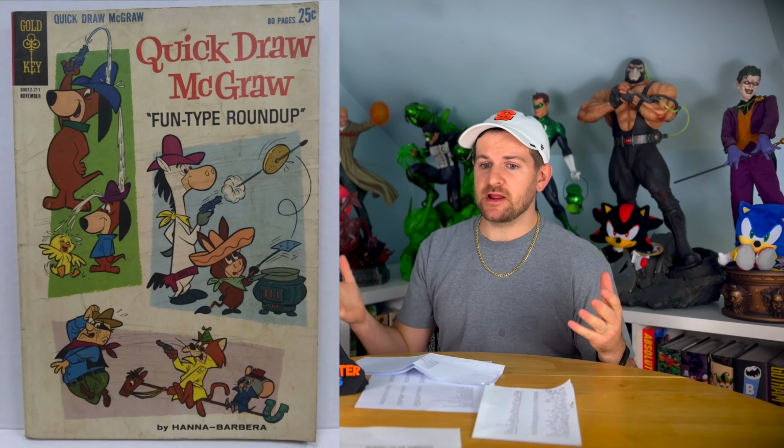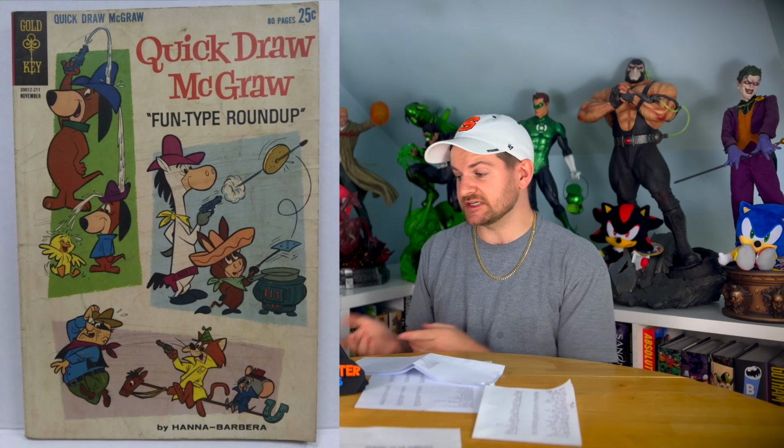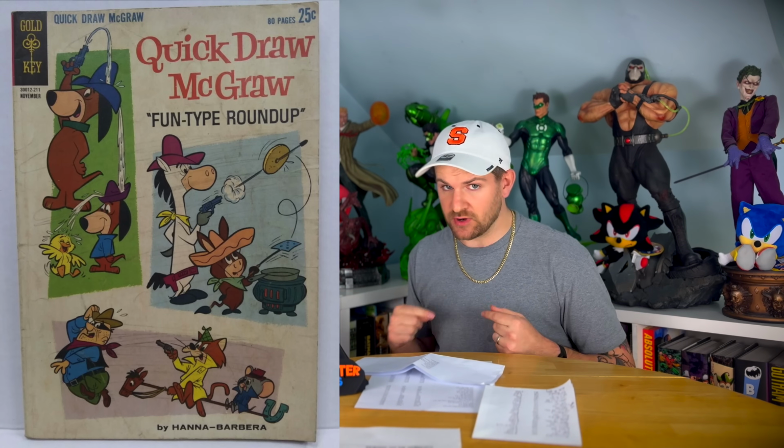Now, collectors typically really like to grab the 40s and the 50s stuff, but a lot of them tend to stop in the 60s. The 60s was, after all, quite printed. But old people, foot traffic that don't know about collectability and stuff, still really enjoy the 60s as much as the 50s and 40s and enjoy the lower price tag.